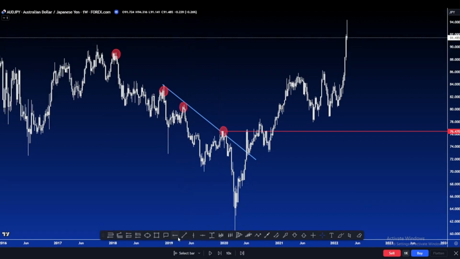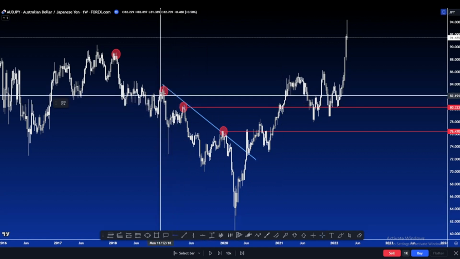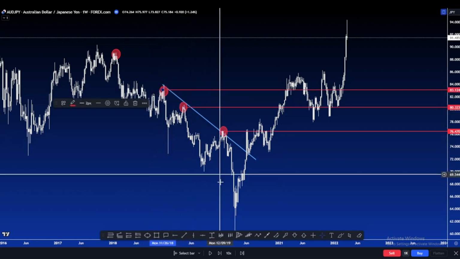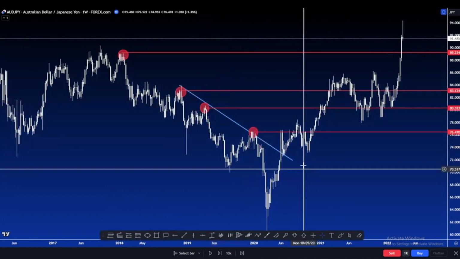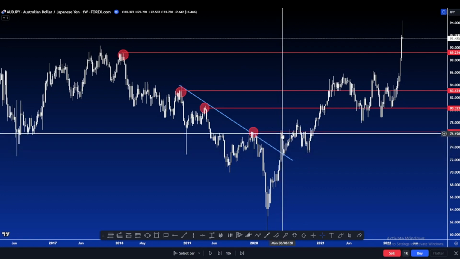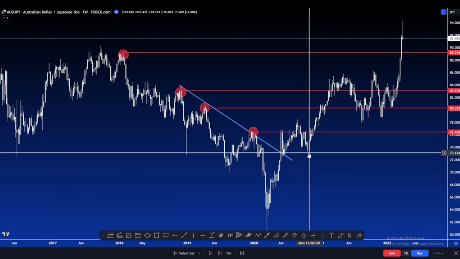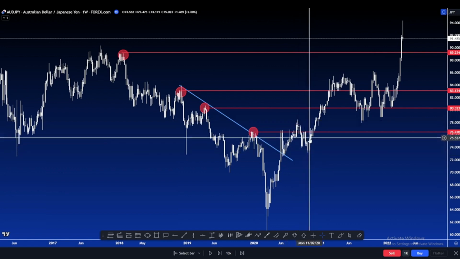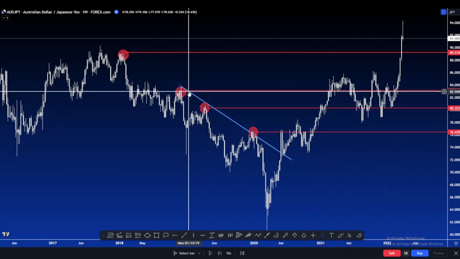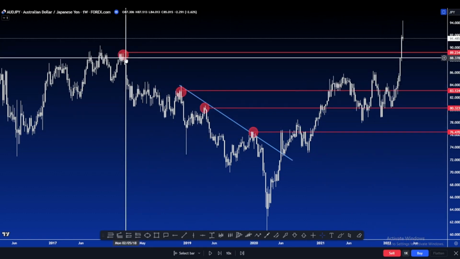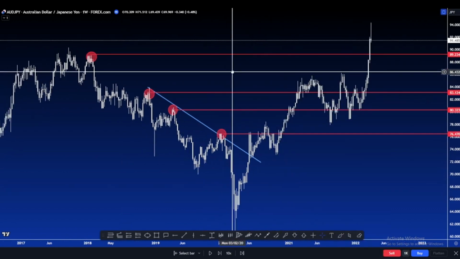All right. What I wanted to illustrate was how ironic that as price started going up, it got to each one of these previous lower highs, and it knocked them all out. This is how we see enough to know that once price actually breaks that trend line, there's a possibility we're going to go up. But then when it breaks one of those highs and then it pulls back and then the bulls show up, well, there's our buying opportunity, and look what happened. We saw nothing but profit as it took out this high, took out this one, and then eventually came and took out that one. Guys, it's a beautiful thing when you understand what it is that you're looking for and what things are supposed to do.